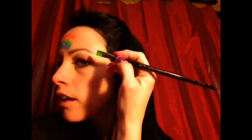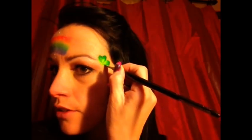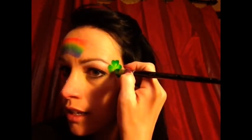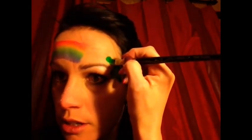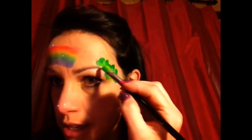And then I am going to make some clovers. I'm going to use a bright leaf cake that I've made using TAG colors, and I'm going to use a size 10 flat Loew-Cornell brush just like this. I'm going to make a whole bunch of clovers on this side just by making little hearts, and go ahead and decorate the side of my face. See how you make clovers just like that? I'll probably add about five clovers to this side. They're really easy to do if you're good at making hearts using your one stroke technique — you make one side this way and then take the other side just like that. It's good to make them all random sizes.